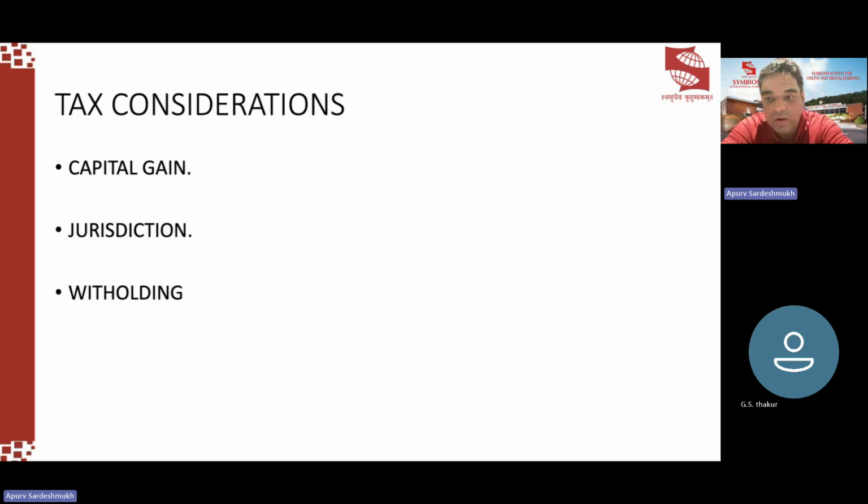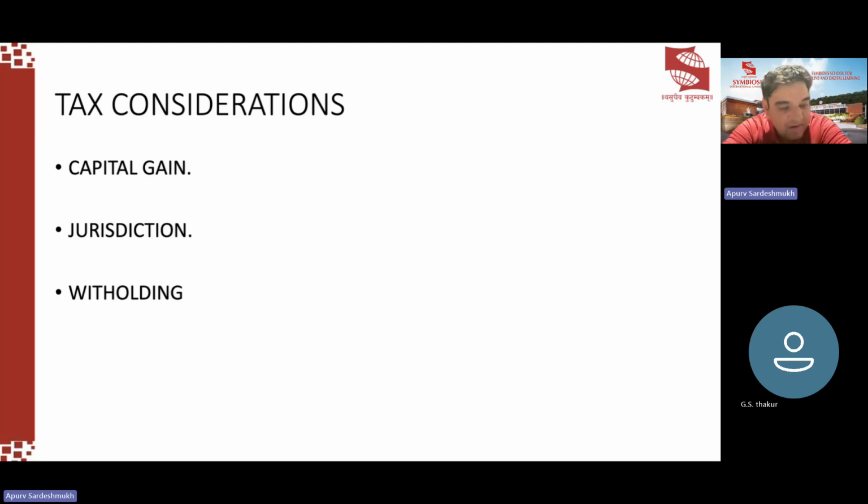As I said in one of the earlier slides, if you're in an acquisition transaction and if you're acquiring, you need to have advisors around you. Tax advisors play a very important role because determining jurisdiction, where taxes are applicable, what taxes are applicable, the nature of the taxes, and whether a double taxation avoidance treaty is applicable, all of that is very important. The deal needs to be structured in a way that is tax beneficial for both the parties. Tax avoidance is a crime, but structuring it in a way that benefits both the parties is not a crime at all. So you need to have advisors in place who will structure the deal in a way that benefits both the parties from a taxation perspective.